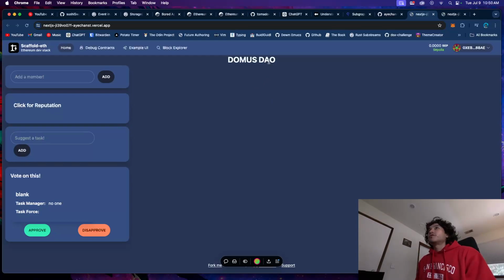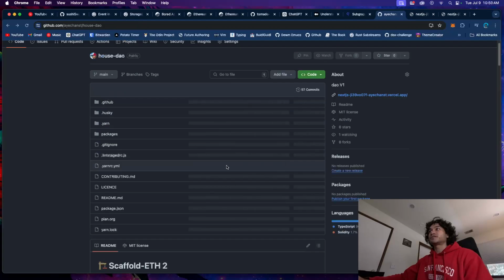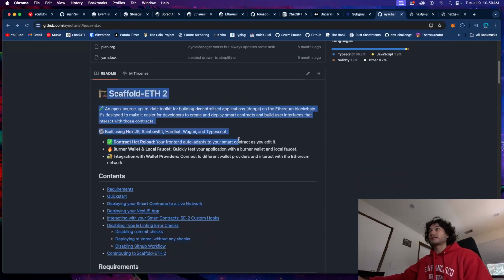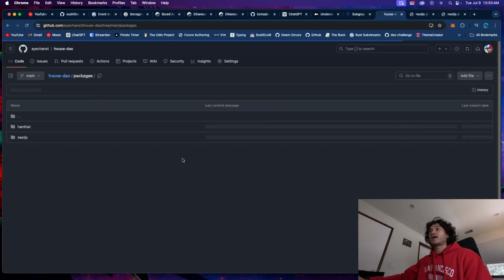And in this version 2, instead of having these tasks as structs, so right now in my smart contract, this is all using Scaffold ETH, by the way. I'll make a separate video showing this because this is amazing for rapid app development.